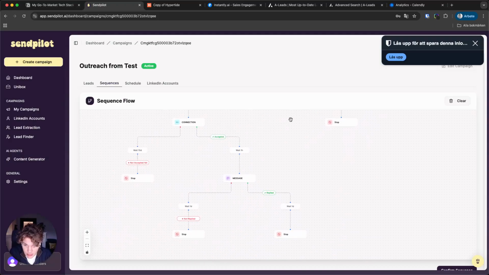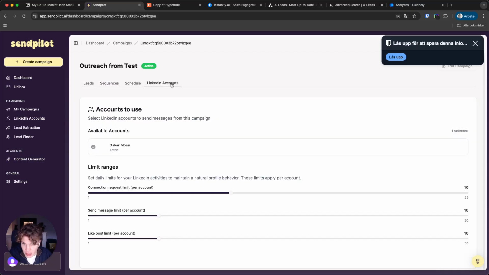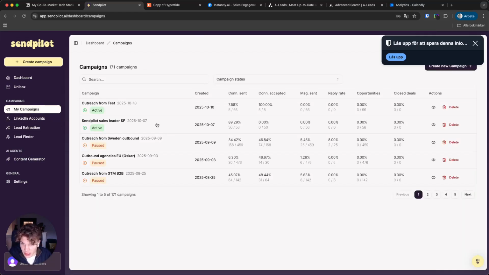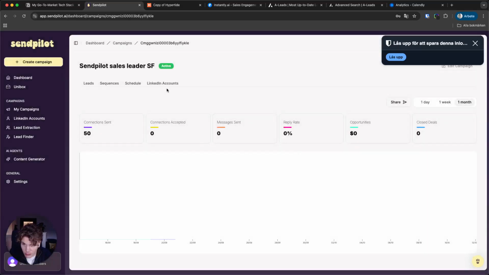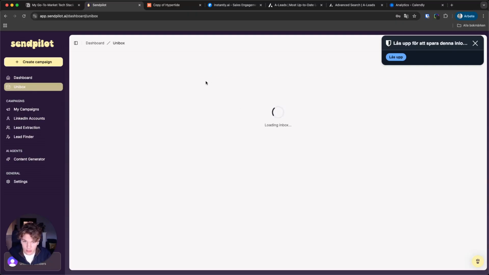So here you see an outbound campaign that I've built. You build these flows. Looks really good. And then you can also auto-rotate between accounts. If I show you this campaign that I'm running, for example, you can see that I'm sending from 3 accounts here. So it works the same way as email account rotation, but on LinkedIn. So this enables you to, for example, if you have a team of 10 people, connect all of your team members' LinkedIn accounts to SendPilot, and then you can run outbound across all of them and manage everything from one place in the Unibox here. So you can essentially manage replies.